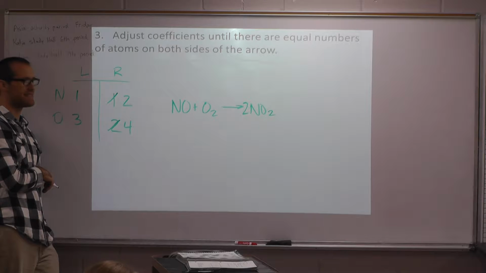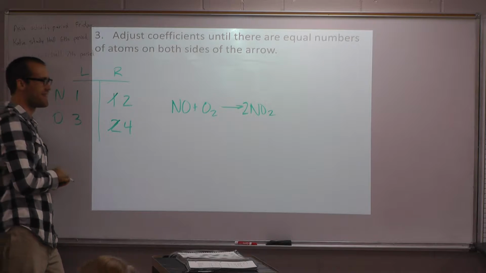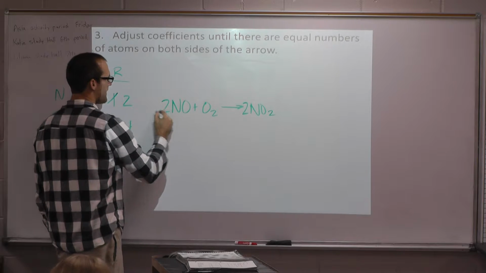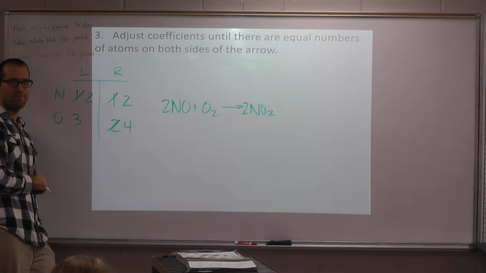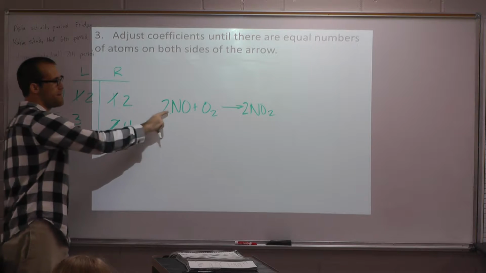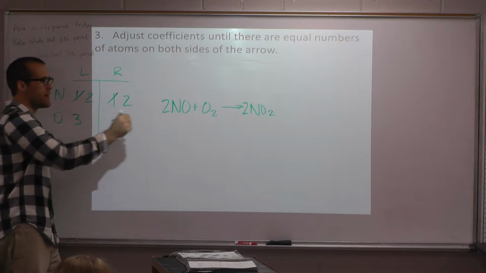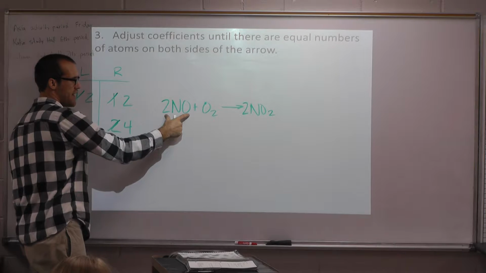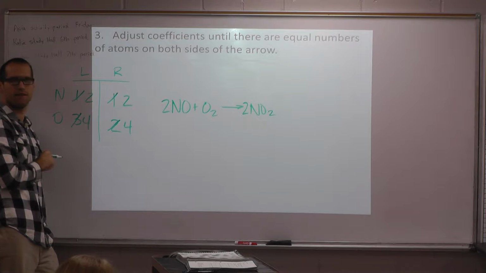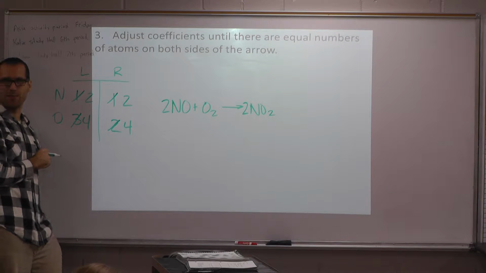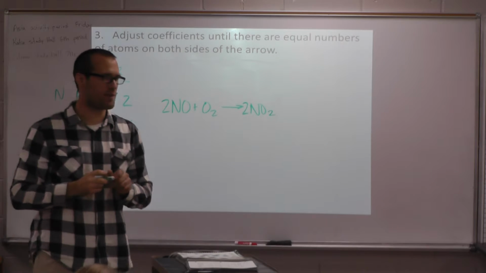Okay? Anybody see what needs to be done? You need a 2 in front of the... No! Because what that does is gives me 2 nitrogens on the left side. And now, if you have to recount everything, do it. I got 2 and 2. 4, 4, 4. Look at it! We're no longer God. We let God be God.